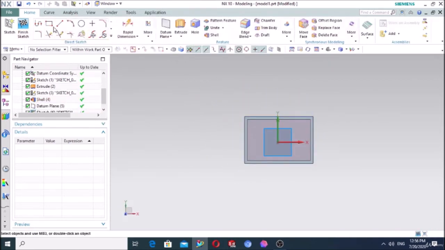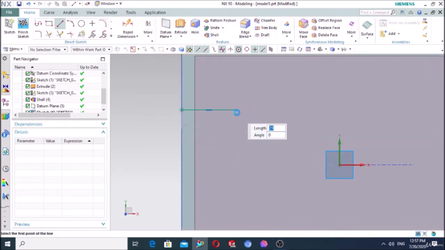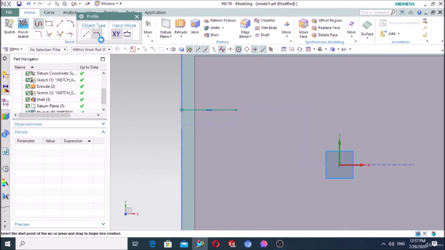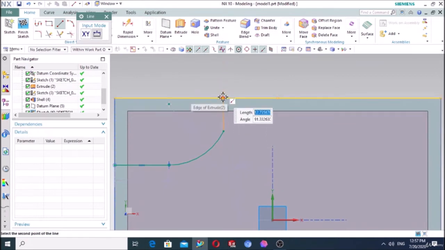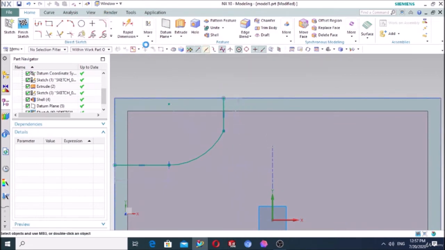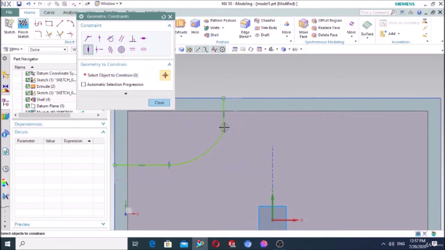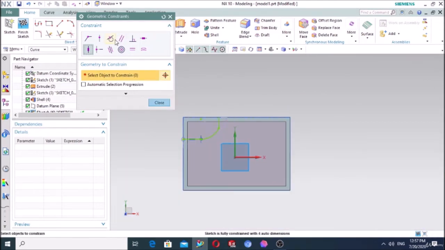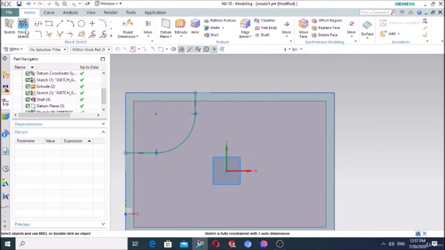Okay, so the arc here, and let's draw the line, and let's make it tangent and finish the sketch.